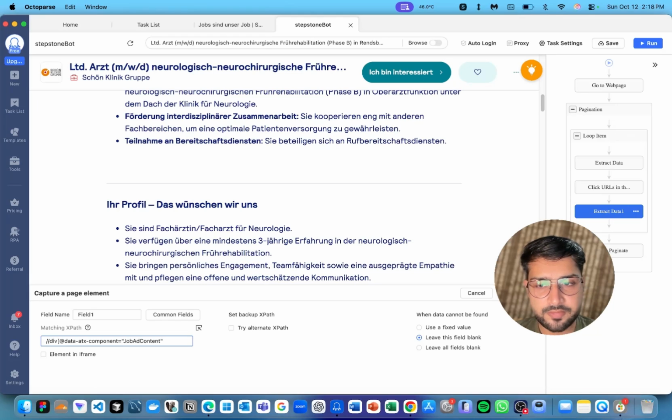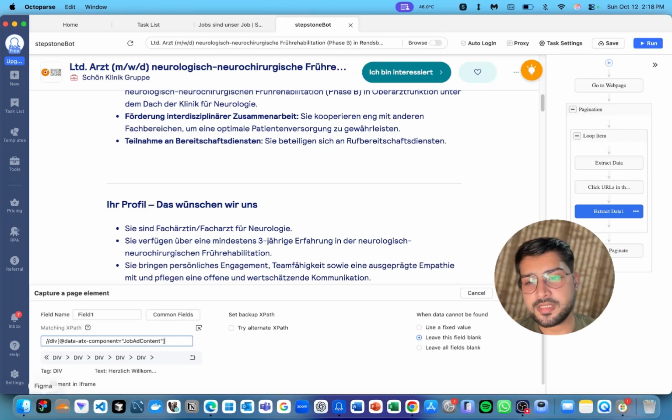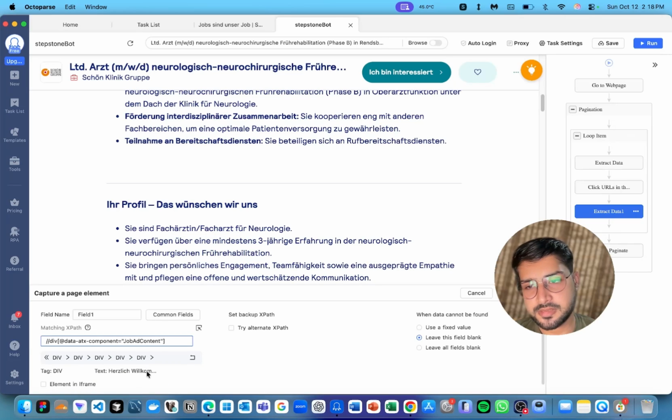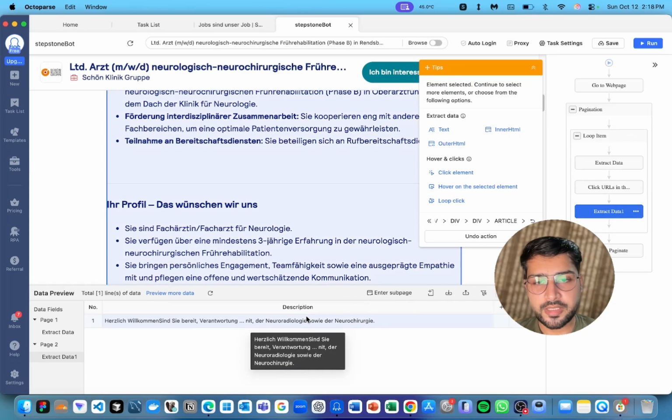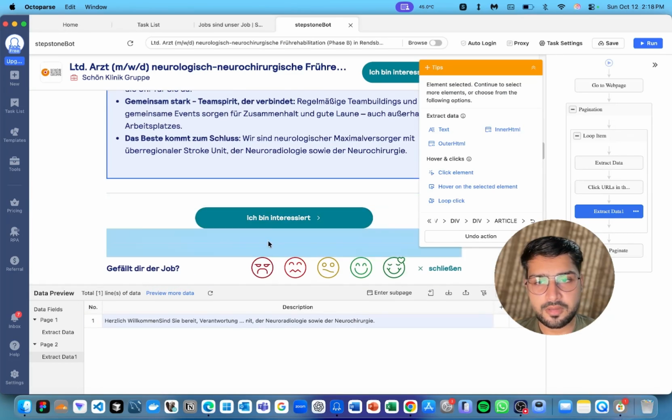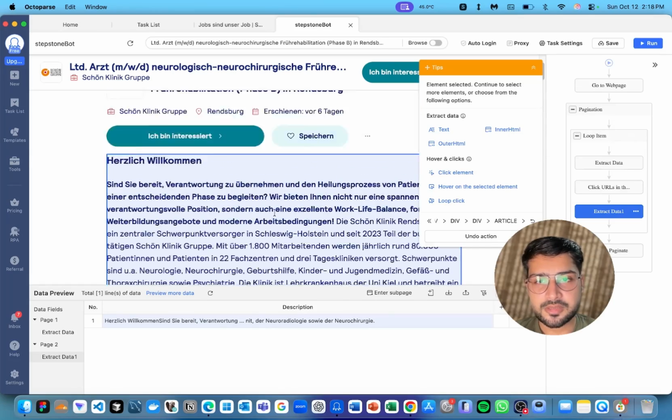We close it with the right bracket, and then you can see we are getting the full text of the description. So we name this column description, and we click on confirm. Now if I click on that, you can see it's grabbing all of the full description here. That is good for us.